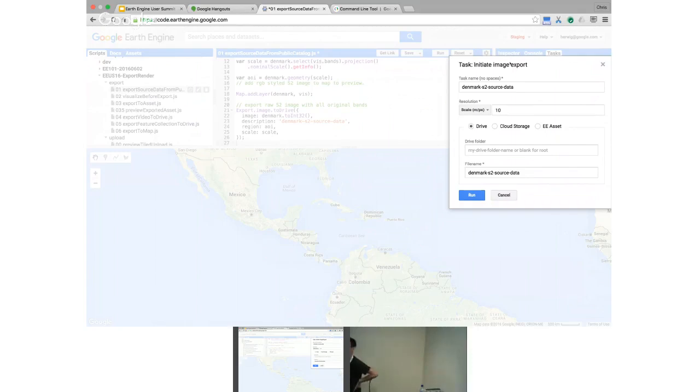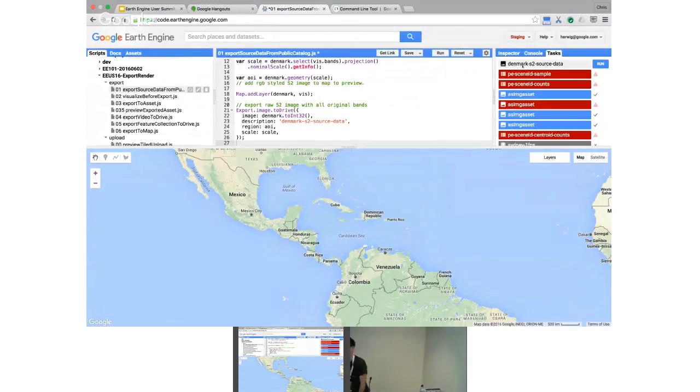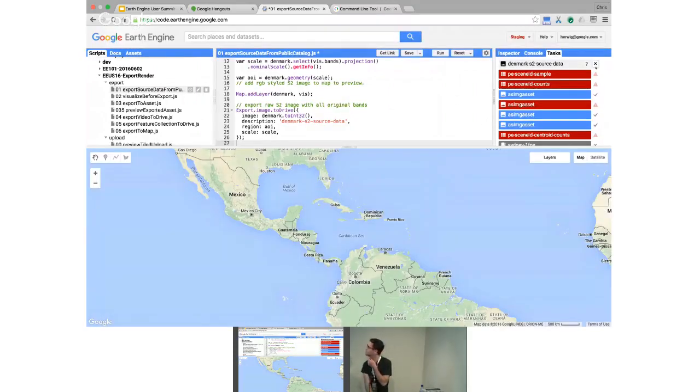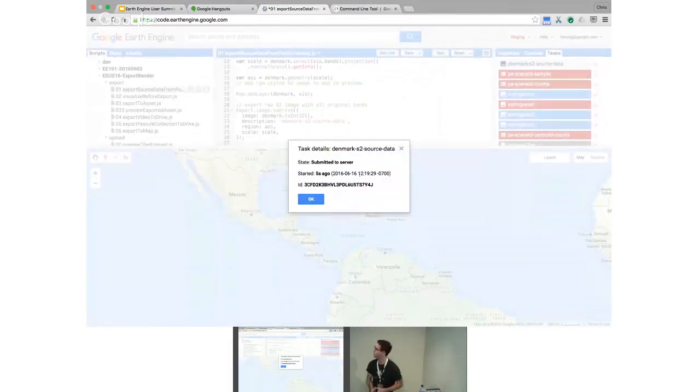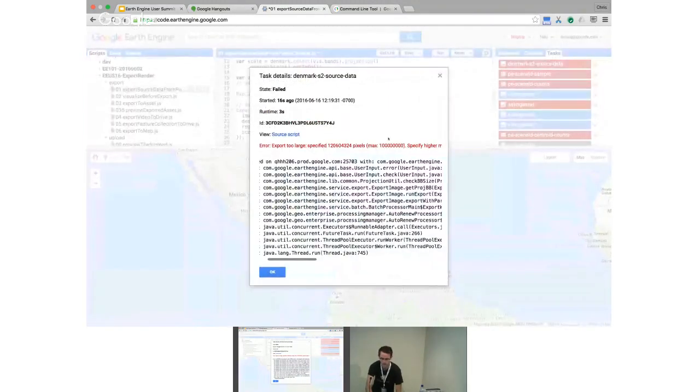A description instinctively seems like it could have spaces, but it's really a task name, and that task name ends up here. I just saved you from getting an error message which says task name cannot contain spaces. So if you want to run this, you click run over there, run, and then you see that this is now spinning, and we know it's running. When you click on the question mark, you get a little bit of information about what the status of that task is. How do you know if it... oh, that just totally failed. Oh God. Yeah, max pixels, cool.